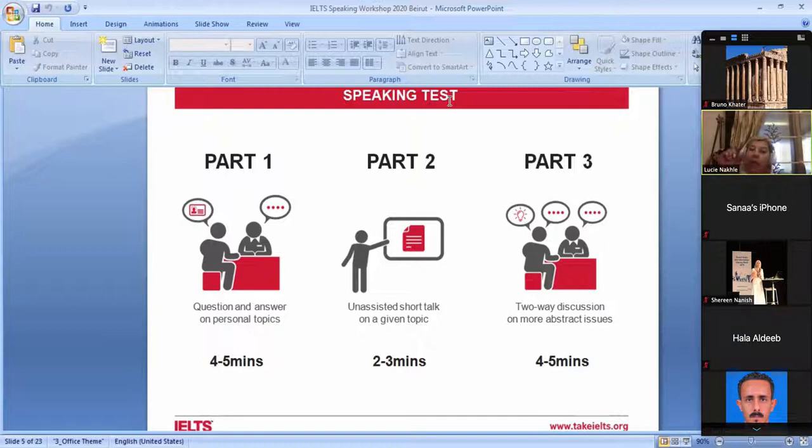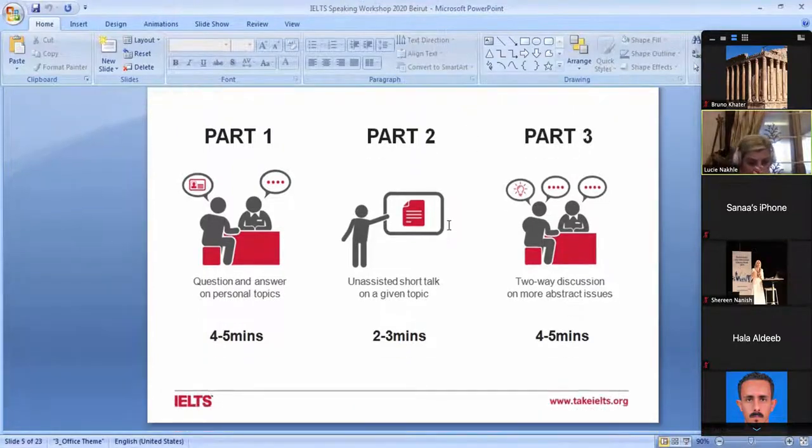Now here in this part, remember guys, this is an abstract part. So this is not about you. This is not about whether you enjoy traveling in general. It's about the world enjoying traveling. It's about other people or the effect of travel on the environment, not the effect of travel on you or on your personal feelings about traveling yourself. We will see some topics in a minute.